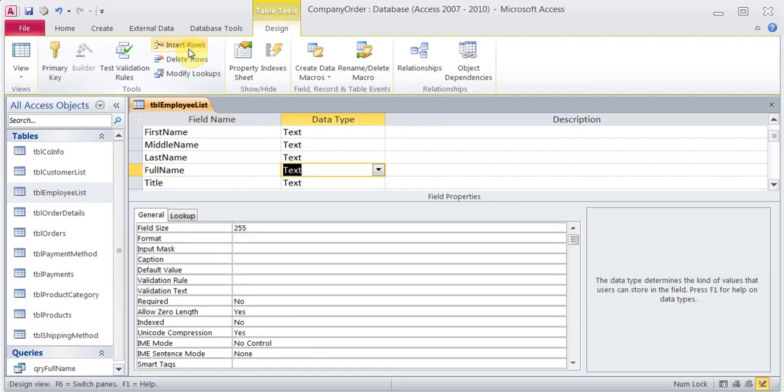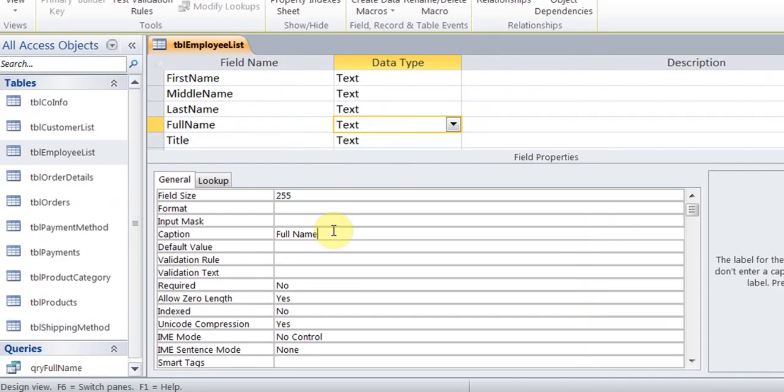Remember, don't put spaces between field names. You could always use the caption and put a space there. So the field name, you always want to not have spaces there. And in the field name, if you wanted, you could put, instead of capital L, lowercase l, and that's allowed. This is what's called a camel case. So you've got this lowercase and this uppercase, so you can read it easily. But I've just got into the habit of doing this. But a programming habit is to do camel case.